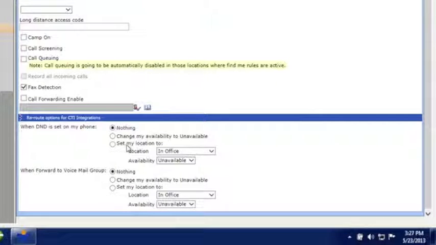You can change it, setting it to whenever I'm in Do Not Disturb, send me to my at a meeting location. My at a meeting location actually calls me at my cell phone. So instead of sending people to my mailbox, all I do is push a key on my phone and it would go ahead and send callers directly to my cell phone. So that's what you would use here for your CTI options.